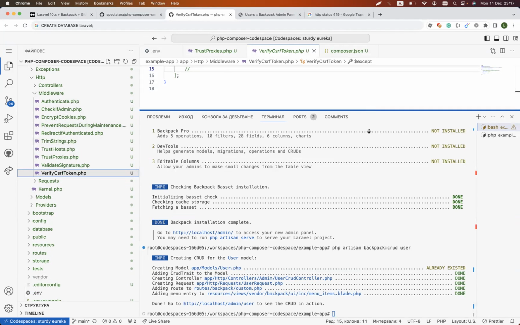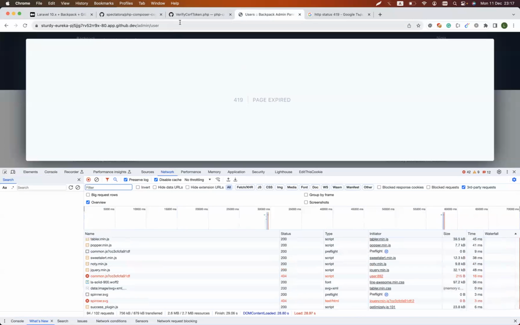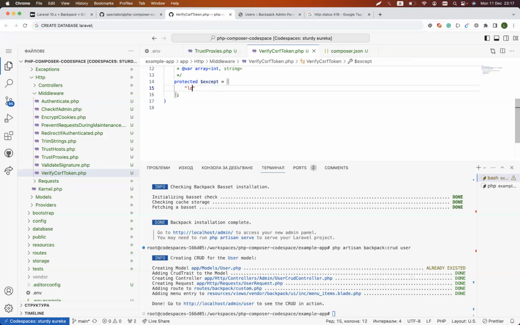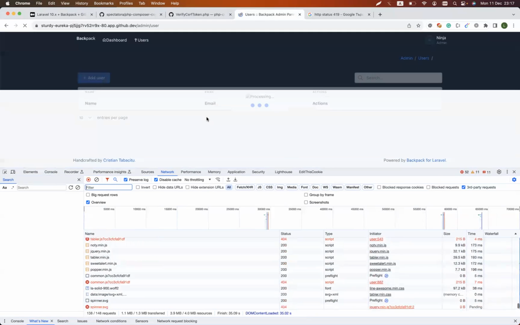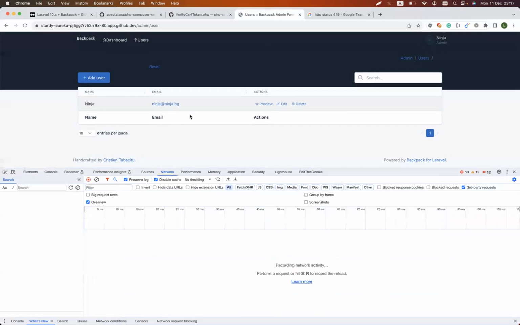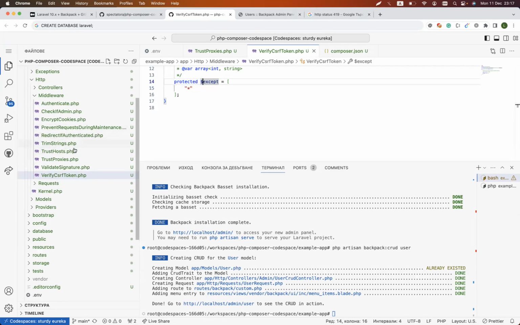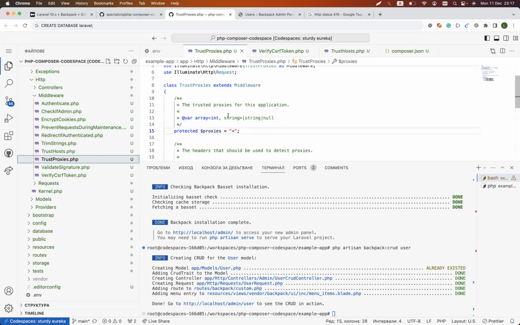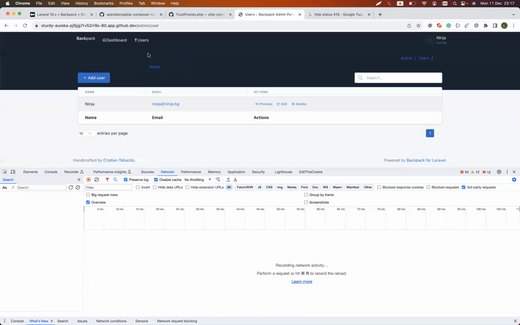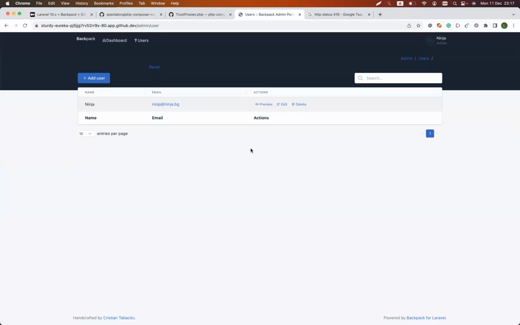So you could open the middleware and bypass it by saying, hey, if you try to access this from localhost or anything else, please make sure that you allow it, or again add a wildcard. Because we are running this on this virtual server for free, it will work. So what I did was wildcard in the VerifyCsrfToken and also in the proxies at the same time. By adding these two, you have a fully functional admin for a couple of minutes.